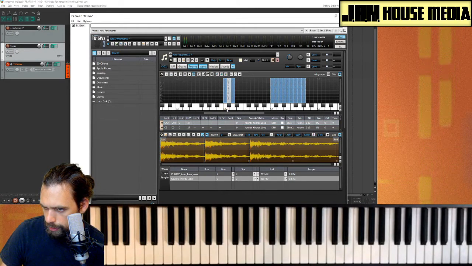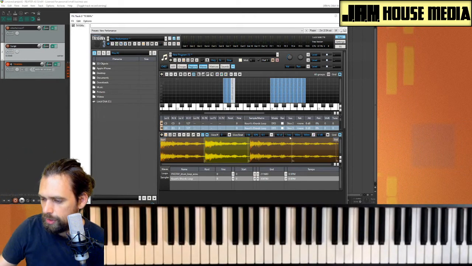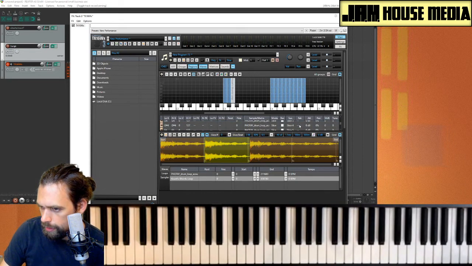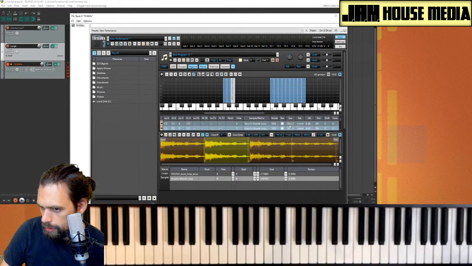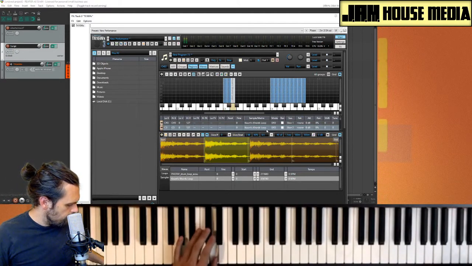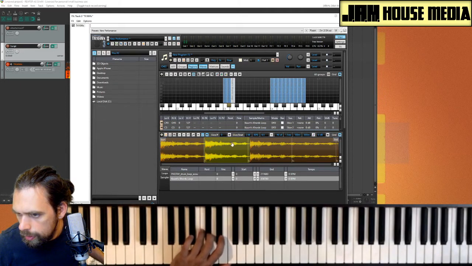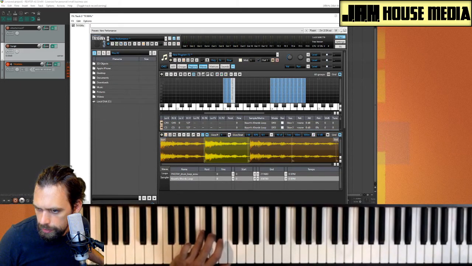So this one is right, and for some reason this one says slice 3. I'm not sure why. I'm gonna reslice this.